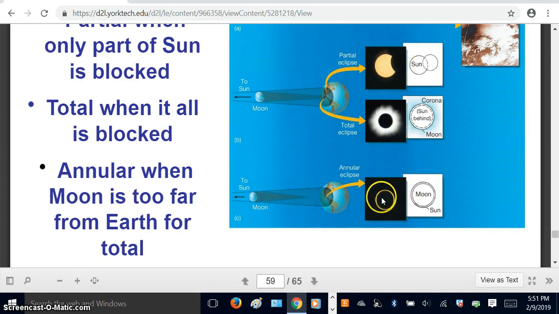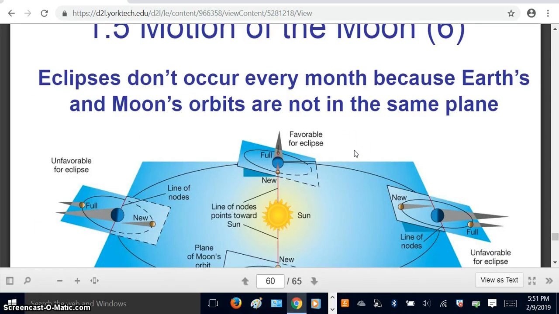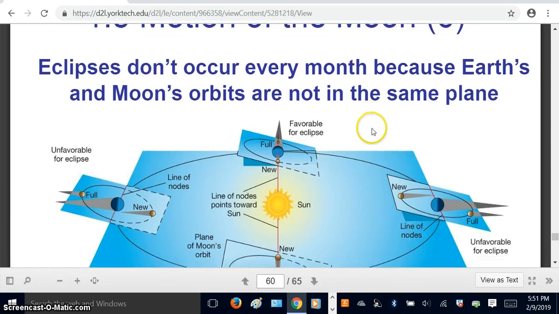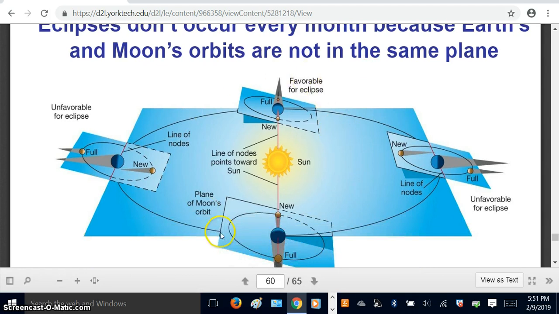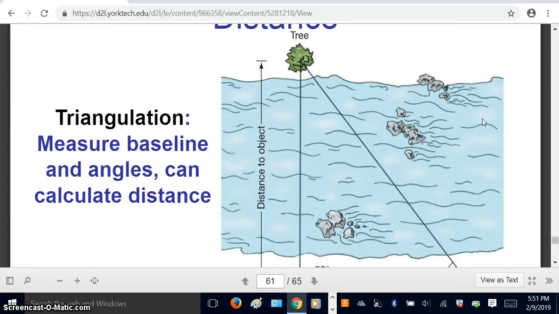The annular eclipse is a little bit more noticeable because most of the sun is blocked, but because the sun is so bright, you hardly ever even notice this. You actually need special equipment to be able to see this. All right, so this is actually showing you over the course of a year, as the moon goes around the Earth, why there are not always eclipses. So that is showing that.